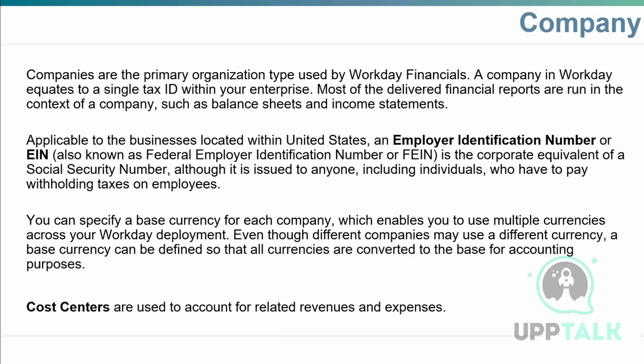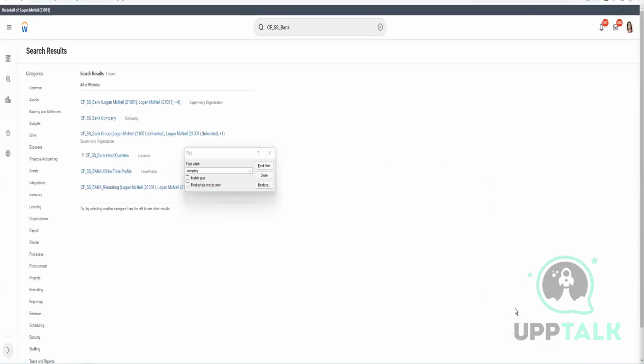Okay. Make sense? Yeah, all your people and your positions or your job restriction staffing model or your position management staffing model can be done on the supervisory organization. You cannot apply a staffing model on a company because it's not a people organization. It's a financial entity. But business unit in Workday is a custom organization type. So company is also an organization type, but the financial carrier or the financial vehicle for reporting financials.